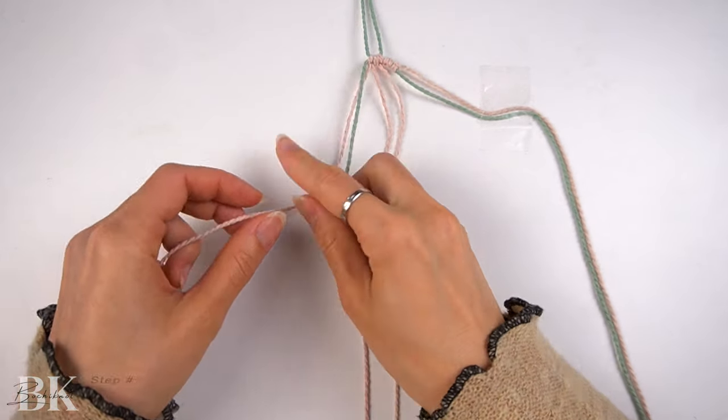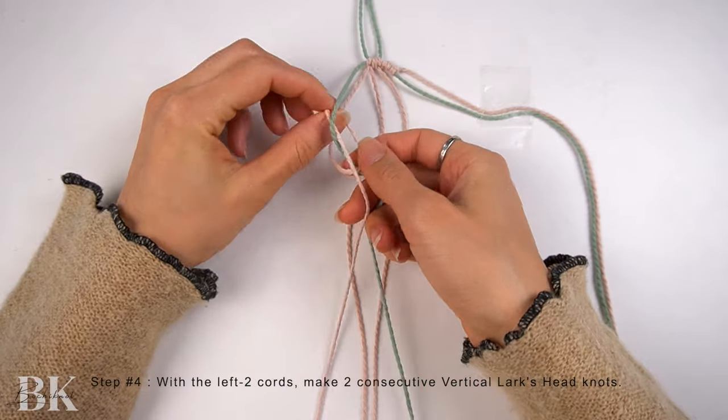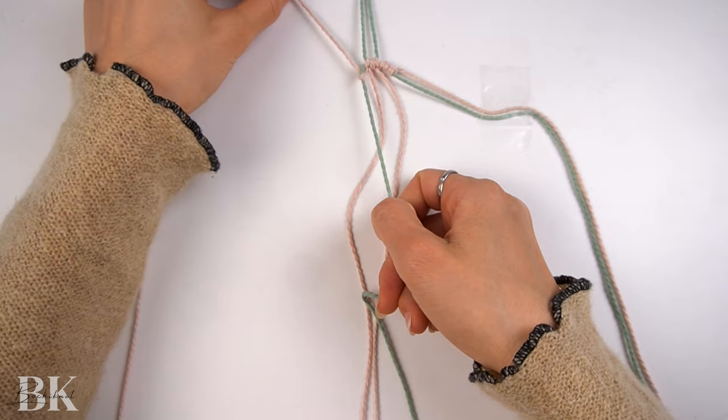Now with the left two cords, we're also going to make two vertical lark's head knots. Start by going over through the left and then under and through the left and repeat.